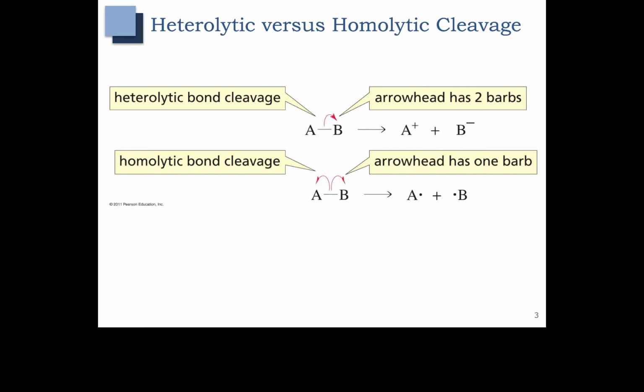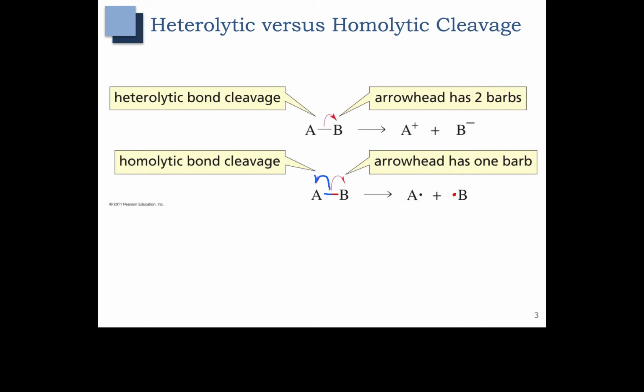What we've done previously in organic chemistry is heterolytic bond cleavage, where we're showing an arrow moving a pair of electrons. And remember that the arrow we used has two barbs. In our mechanisms for homolytic bond cleavage, we're going to use these single-barbed or one-barbed arrows. The one-barbed arrows represent one electron moving rather than a pair of electrons. So in this case, you can imagine in the homolytic bond cleavage, we have one electron going to each side.